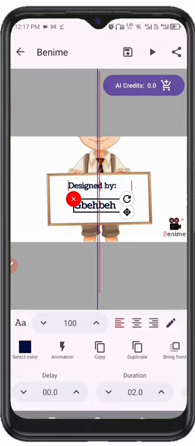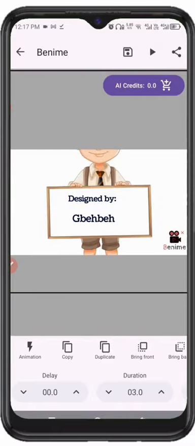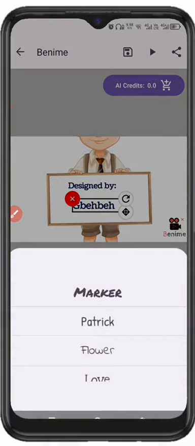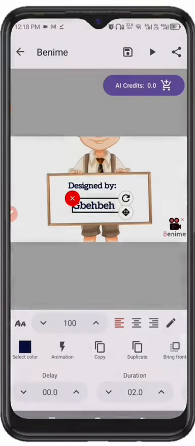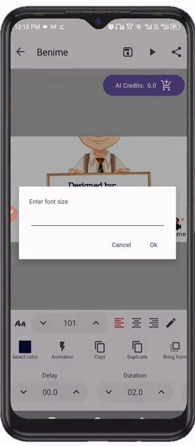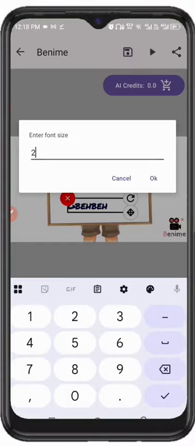All right. Now I can change the font. I didn't teach you guys how to change the font of the text. You can change the font here. Just click on this A icon. Can you see? Then you can change any font you like. Let me use the first one. Let me increase my name to 200. The maximum font size is 300, so you can still use 200.